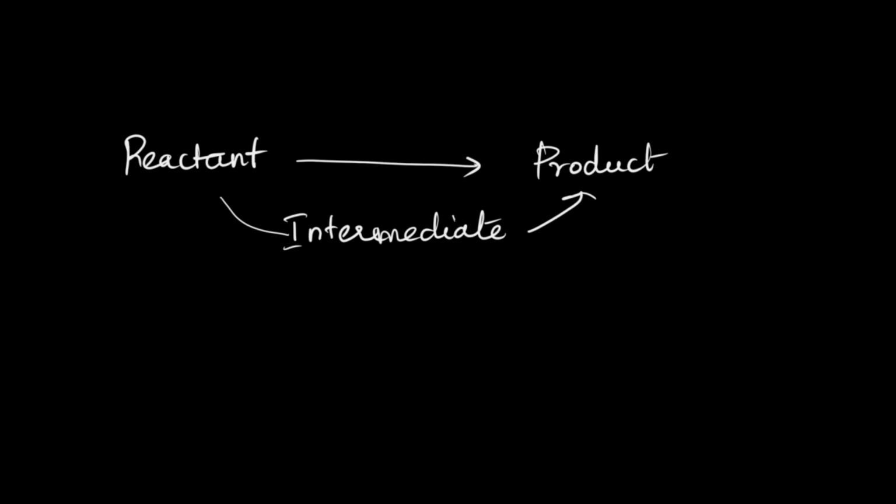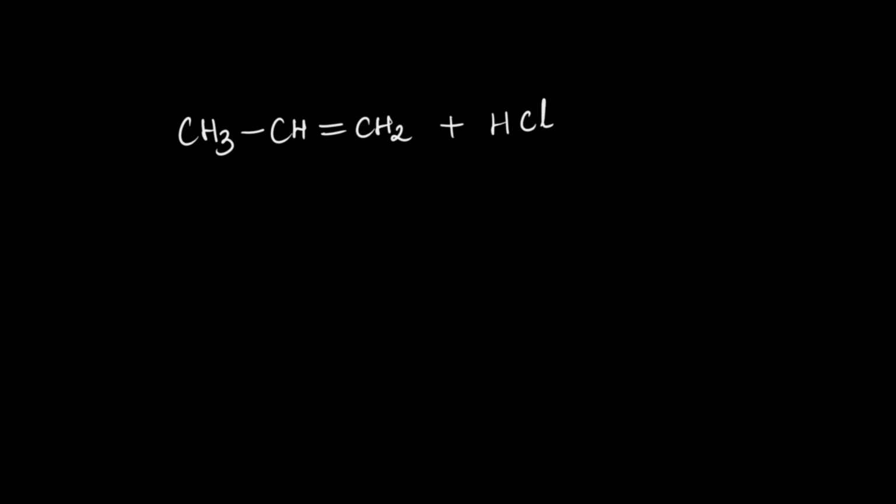So in an organic reaction, the reaction will always proceed preferably in a direction where the stable intermediate can be formed. Okay, so the intermediate must be longer lived when compared to the other intermediate formation. What are you referring to as intermediate? I'll tell you an example. For example, if I am taking CH3, CH double bond CH2 reacting with HCl. Okay, so what are the intermediates it can form?